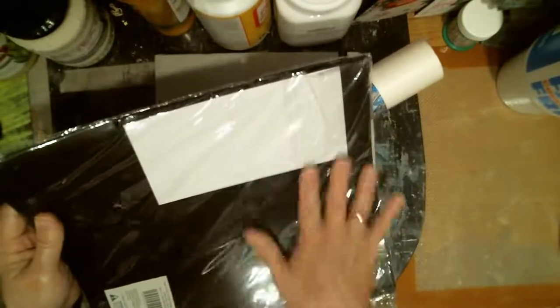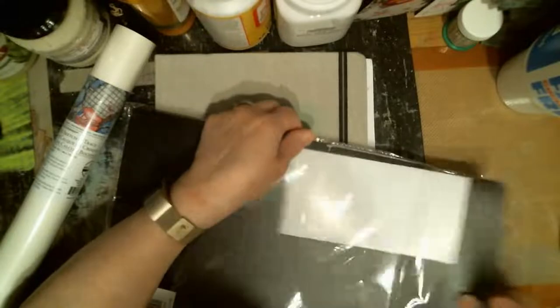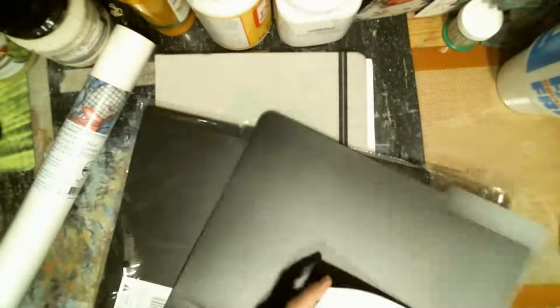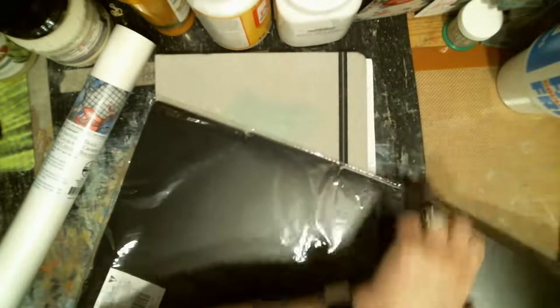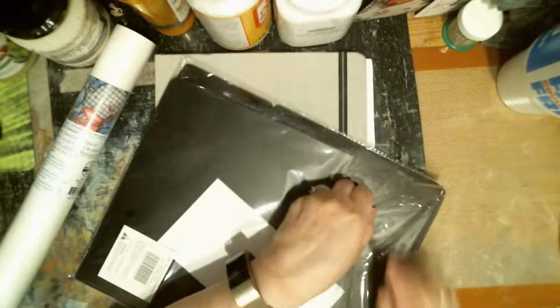Oh, are these the shiny kind, not paper? Uh-oh. Well, we'll figure it out. Yeah, I think they are. They're the plasticky ones instead of paper. However, that just gives me a little more. I'll have to think about it. I wonder how come I didn't notice that they were plastic instead of paper. I'll have to see if they have black paper. But that's okay, because like I said, we'll get it figured out. So that's my happy mail.